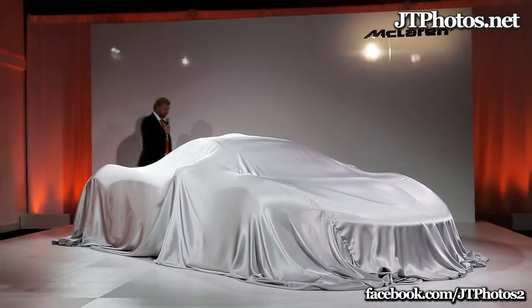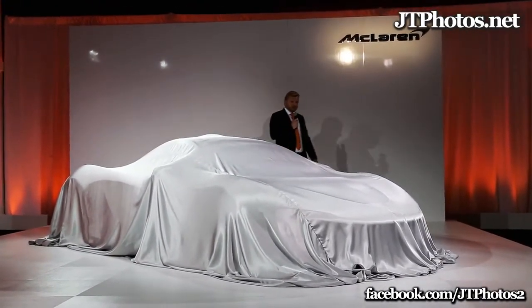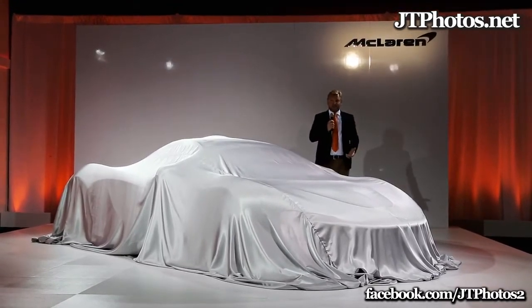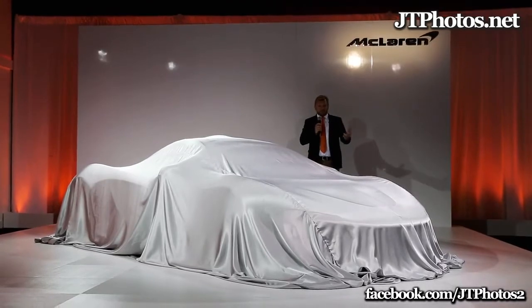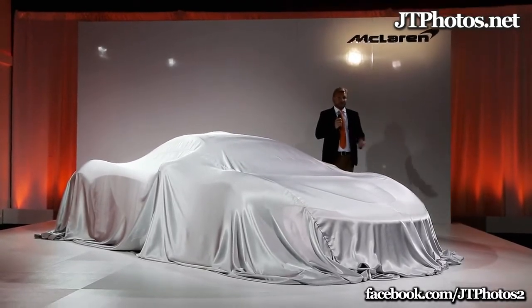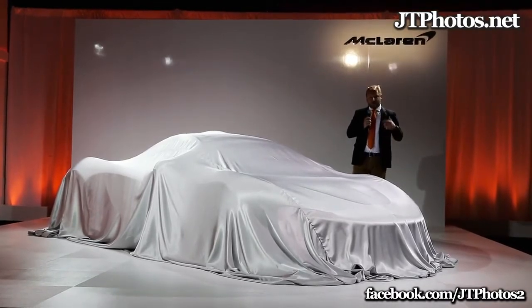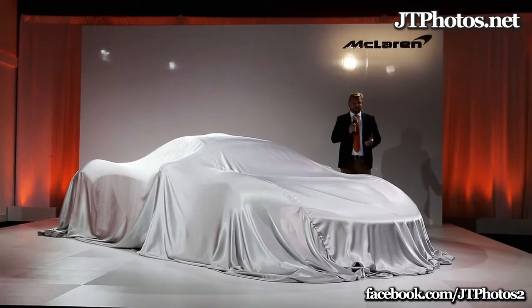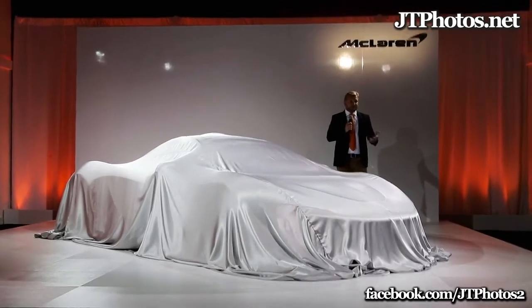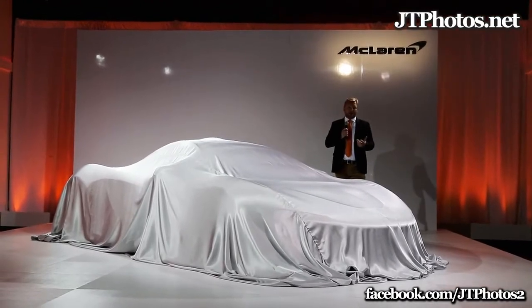Thanks for coming. Yes, this is a very exciting time for us. The McLaren P1 is a car that in a lot of ways we say has been 50 years in the making. It has racing genes in it that go as far back as Bruce McLaren's first winning race car. The car is a full carbon fiber body, which is something we released to the world in the 1980s in race cars. It has a lot of heritage from the McLaren F1.